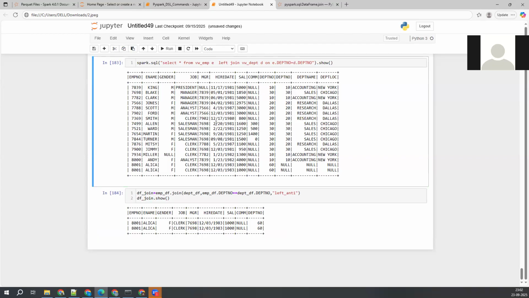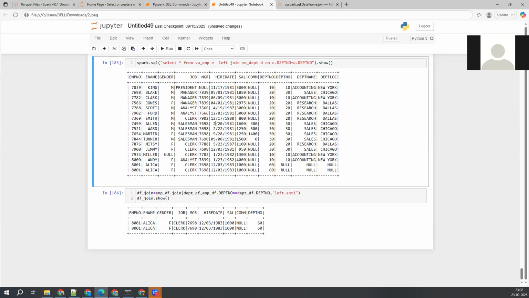Left anti join will display all the columns, not records, columns from the left side table. The records which are not matching with the right side table, it will display those. Previously, left semi means all that match. Left anti means quite the opposite, which are not matching. Matching, not matching, don't get confused here.